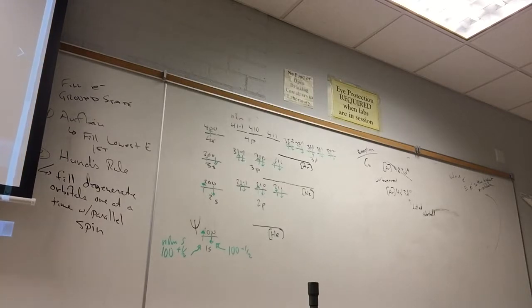F orbitals, there's 7 F orbitals, so a total of 14 electron capacity. There are 5 d orbitals, so a total of 10. There are 3 p orbitals, so a total of 6, and 1 s orbital, a total of 2. There are 2 styles of periodic tables that you'll see, and the 2 styles come up because of this. If we look at electron number 55, we're at cesium. Number 56 goes into barium. And then number 57 goes into lanthanum. But number 58 does not go to hafnium. Number 58 drops down here to cerium. And then it goes across.